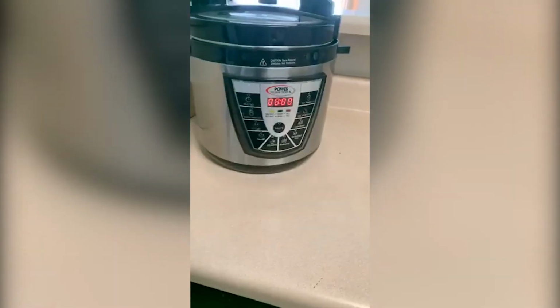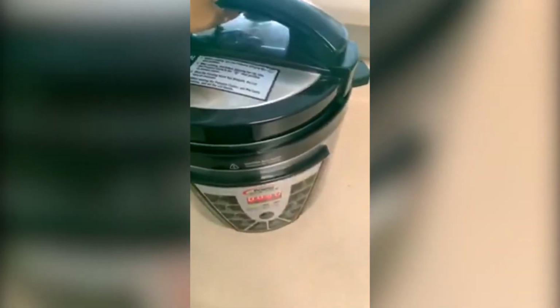So I've told you guys before about cooking collard greens or kale in a pressure cooker because it only takes 35 minutes. Woo, hold on. Too much steam. So we got the greens in here. It literally took 35 minutes. And to cook my greens, to make them smoky, to pretend like I put meat in it, I use liquid smoke and Goya ham seasoning because it's an artificial ham seasoning.